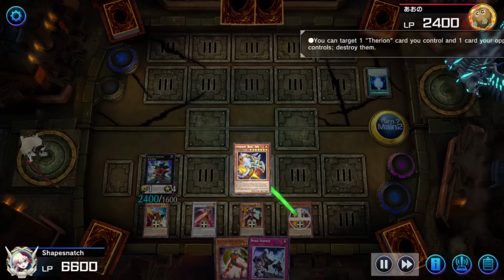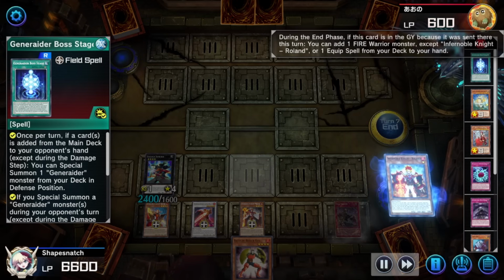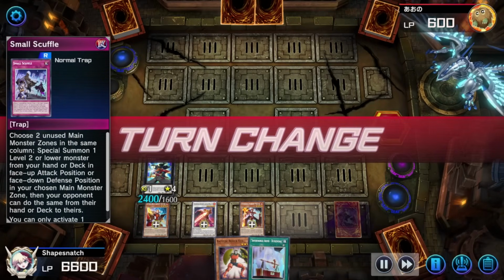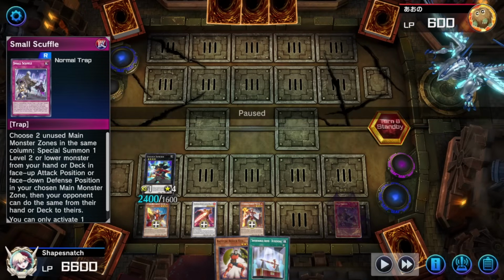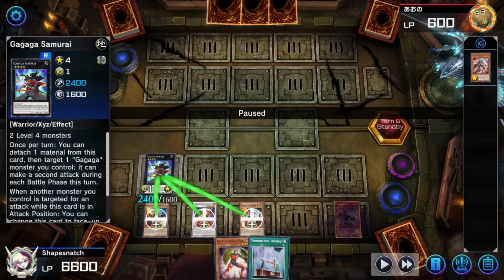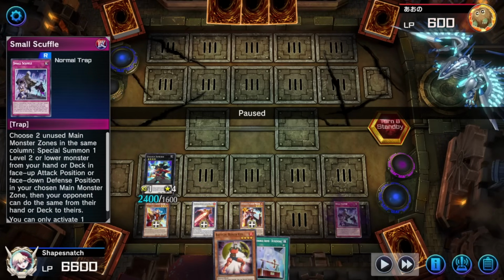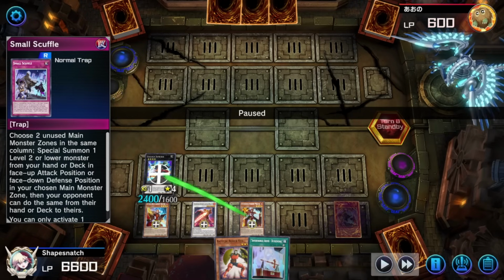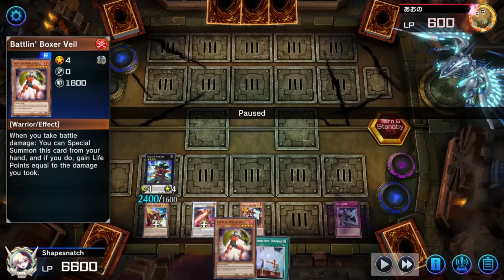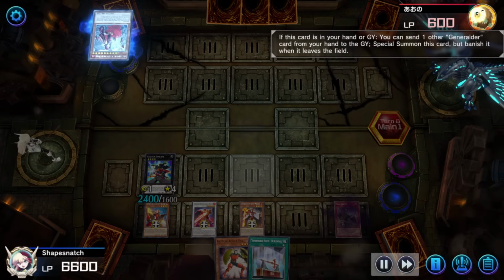And then main phase 2, Bull Iron kills itself. This sends their boss stage, get the Roland, search in the end phase 1 again, search a Durandal, and then set a small scuffle. So yeah, now my opponent's down to 3 cards and 600 life points, and we have a very hard to out Gaga Samurai on the field, and we have small scuffle to search another card. And for some reason, if they're somehow in danger of killing us, we have the Battling Boxer Veil as just in turn, so that we know we'll never die, and then we can get all of our follow up on the next turn once again.